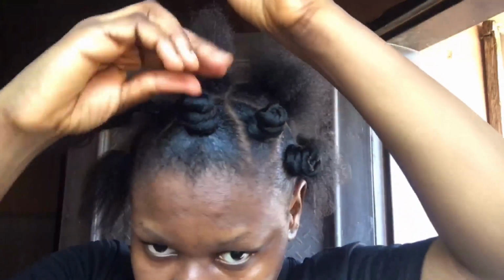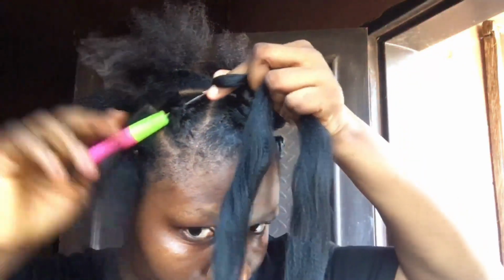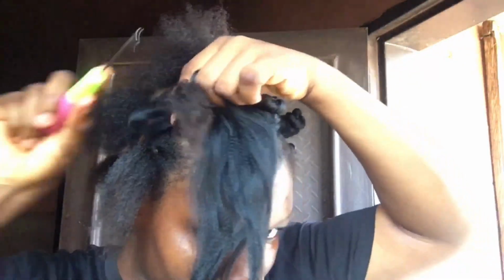Use a rubber band to secure it and make it not loose. You know, I have short hair, so if you have longer hair and you feel like it's tight enough, then you don't need the rubber band. But if you have shorter hair and you want to make it last longer, I feel like you should use this rubber band method to hold it and secure it more.